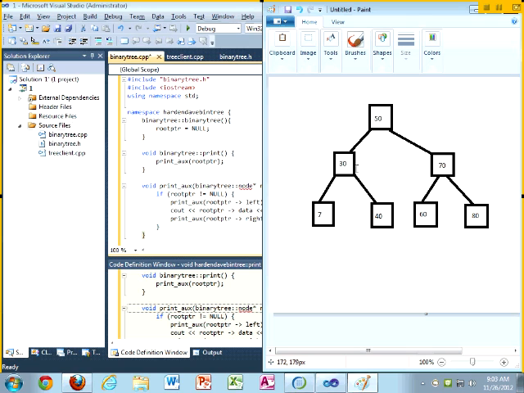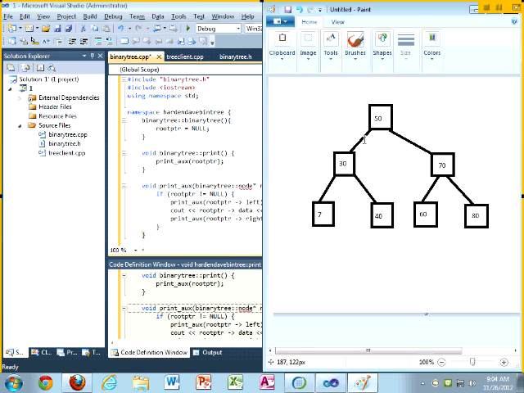We're just printing, and remember I said for infix it was the second time you saw the node. If you're going around the tree, the second time you see the node is when you print it. That's an infix notation, and that's what we're doing here, right? 7, 30, 40, 50. That's a little aside. I don't want to go too far down that path at this point.